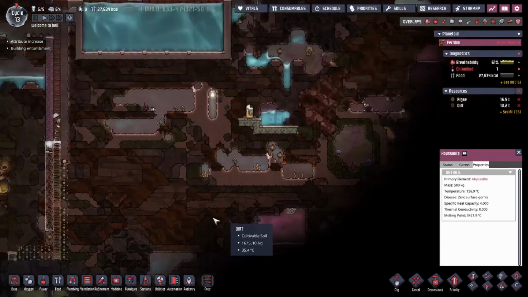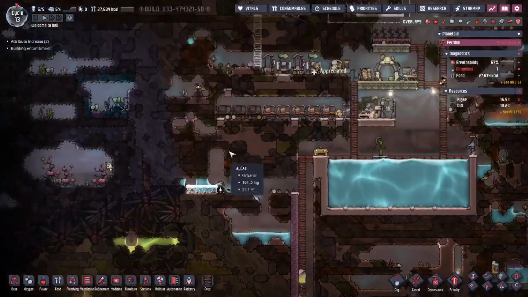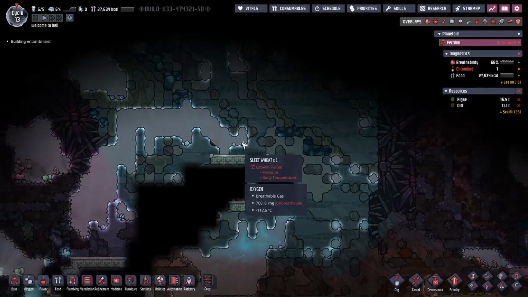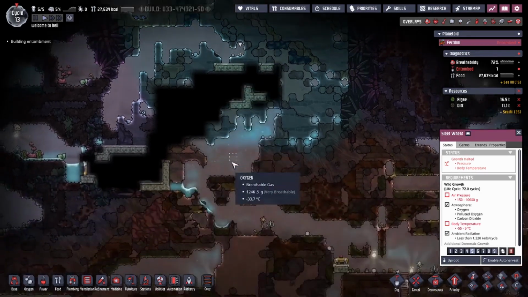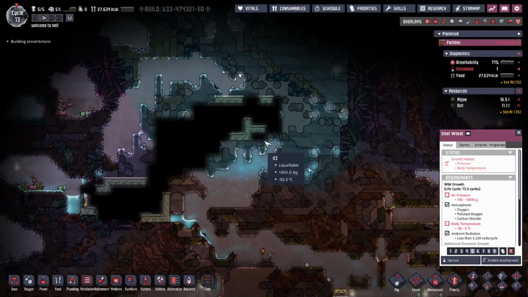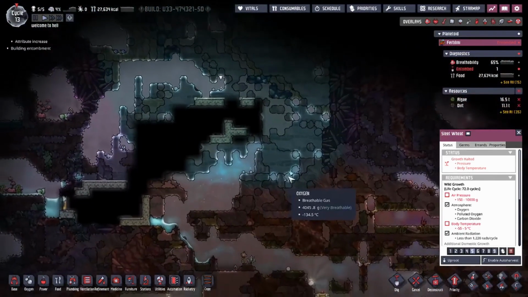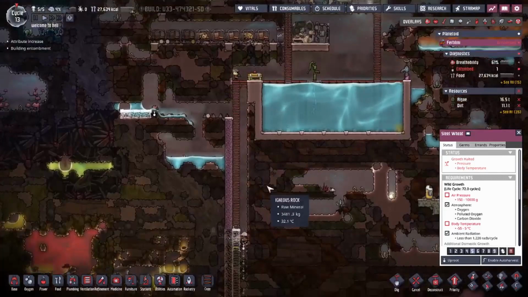Good going. Now, I could cheat and bump this up to an emergency priority and see what it is, but I'm not going to do that. Oh, there's bleach stone up here. Look at that, it's so cold, the carbon dioxide is liquefied. And because it's so cold, the sleet wheat won't grow, and there's barely any atmosphere. What is that squeaking? There's something in there. I don't know if I like that. That's okay, we can deal with it.